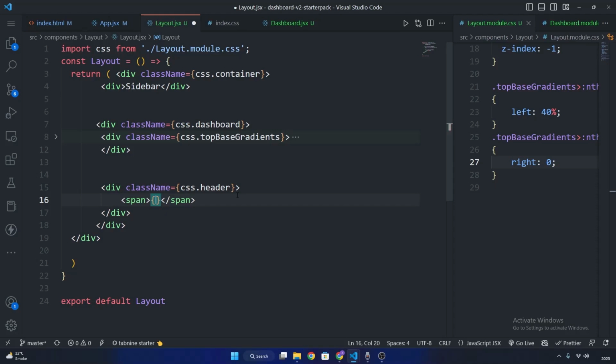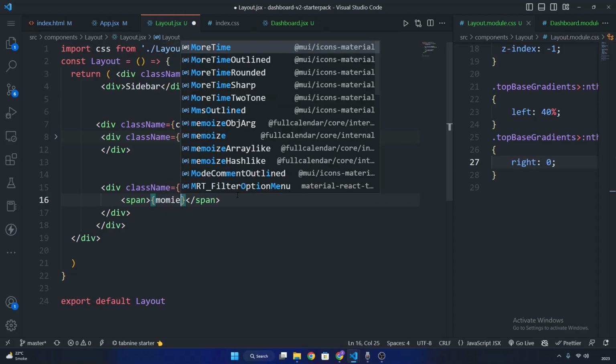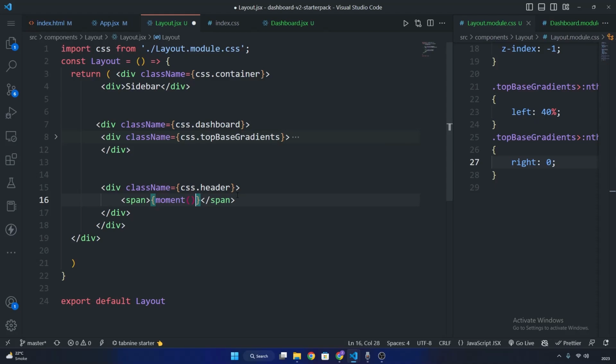For this particular purpose I have installed a library which is called moment. The benefit of using this is it can easily transform your dates in any required format. You just have to describe your format in this format function and it will do the rest of the job for you automatically.